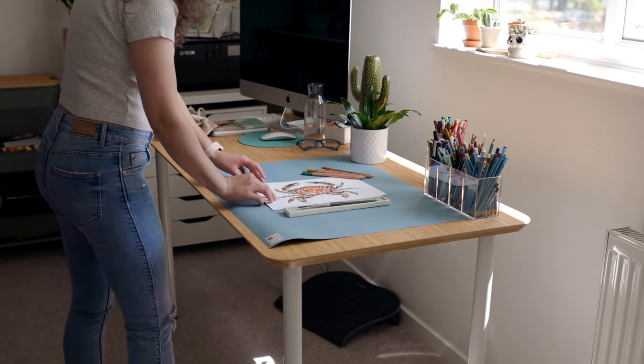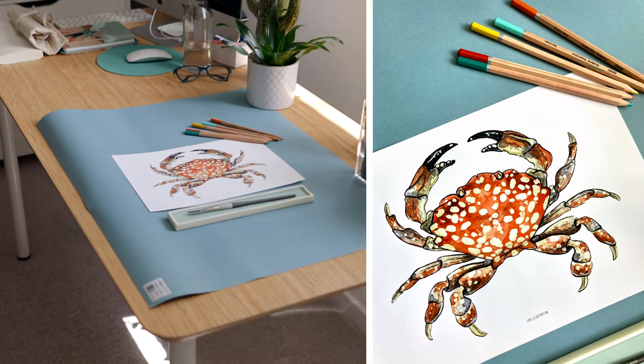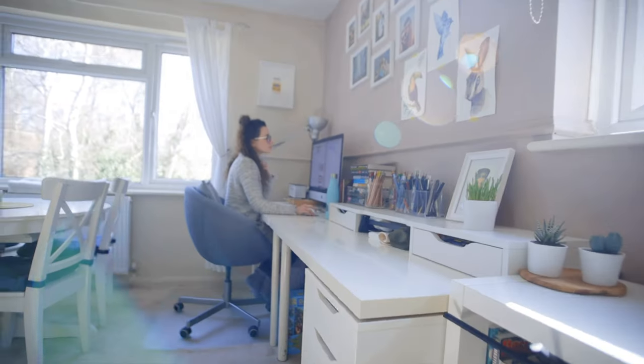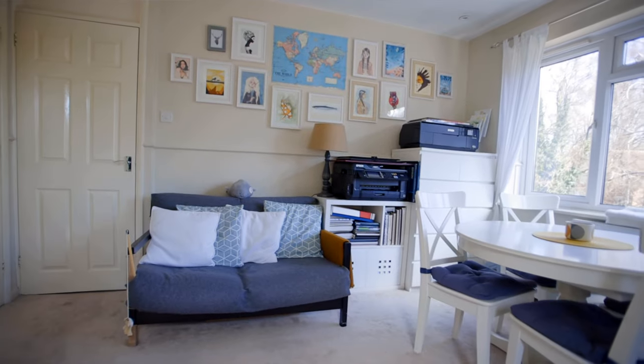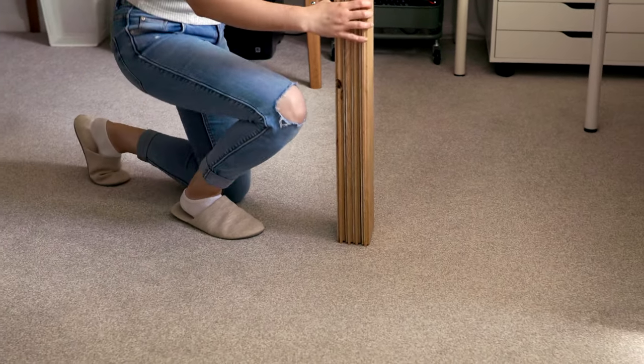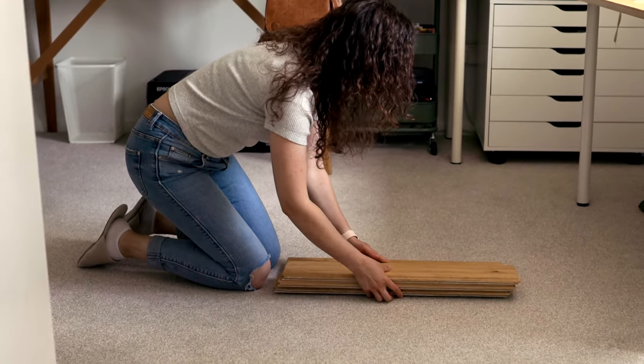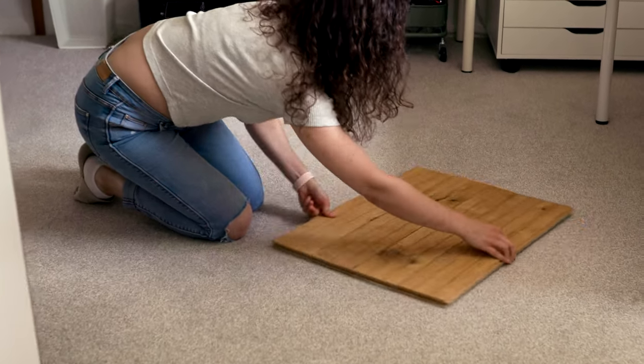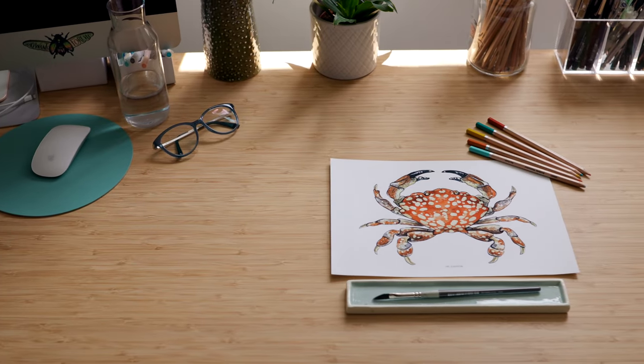Any other color or surface would work. There are many colorful cardboards in stationery shops that you can use, and you can even get a few different ones and mix them or use each one for a different painting. When I started working on my Etsy shop and was posting regularly on Instagram, I used to have a white desk. When I needed to take my product pictures, that didn't work for me because it was all very white and boring with no contrast, and it was hard to get the correct white balance on my phone. So I bought a box of wooden flooring and put it together making an A2-size wood rectangle that I would take from under the sofa each time I was taking pictures. I even painted the other side gray so I would have a different background if I wanted to, but I ended up using the wood background way more. Now I have a bamboo desk so I already have the perfect wood background and it's very handy.